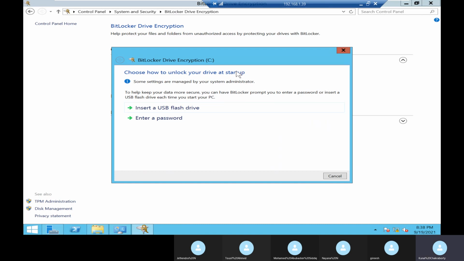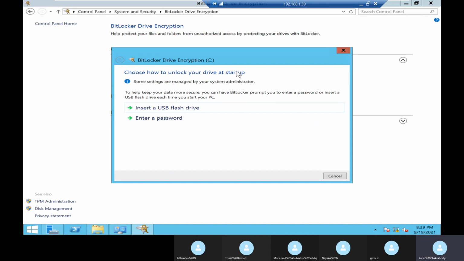Now after coming here, you will see two options: insert a USB flash drive, or enter a password. Two types are there to unlock your system. If you go with insert a USB flash drive, that means your bypass credential will be configured in the USB.